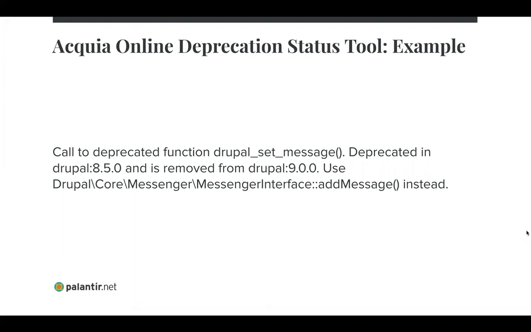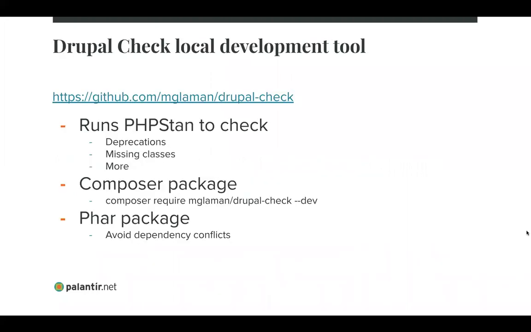I think they might be linked on the Acquia page, maybe not. I don't remember, but that's a good starting place if you don't want to spin something up locally. It's an online tool. Drupal Check is another tool, and Michael had pointed out that there's a module, I forget the name, like update status maybe, where you can run this as a module rather than from the command line. But this is a project that uses that same PHPStan, and it checks for deprecations amongst other things. It'll look for other things as well, but we're talking about deprecations mostly for this discussion.